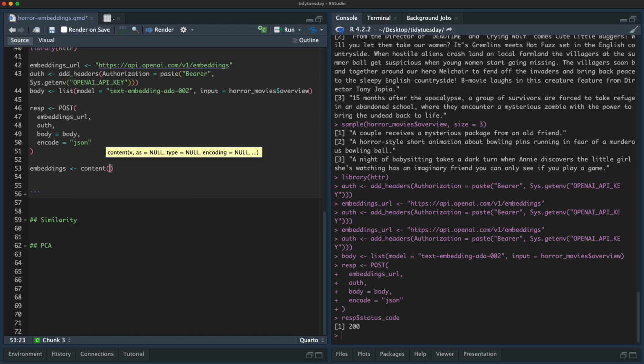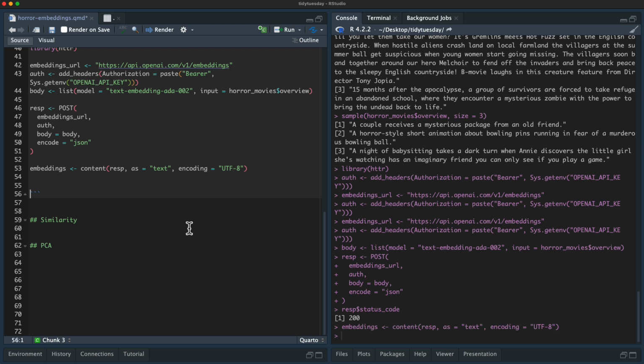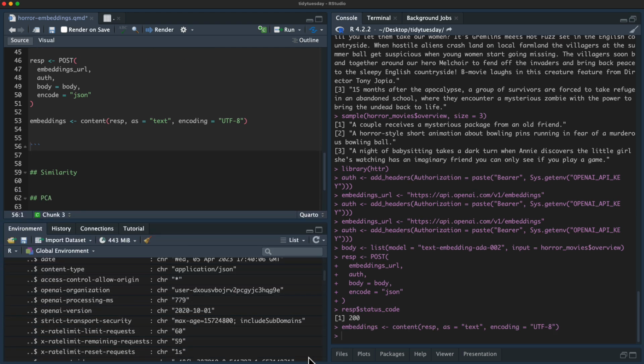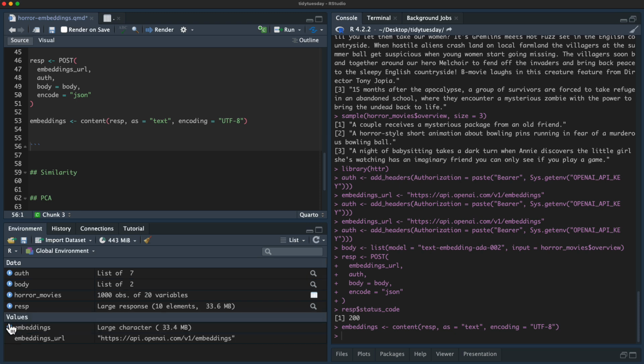So I call content on the response. I'll say as text, and I think it said it was UTF-8 encoded in the documentation.